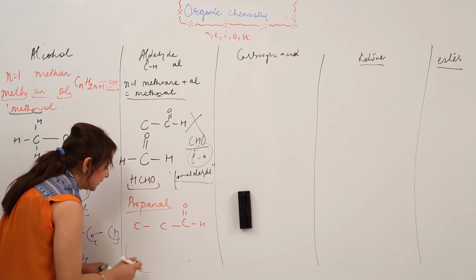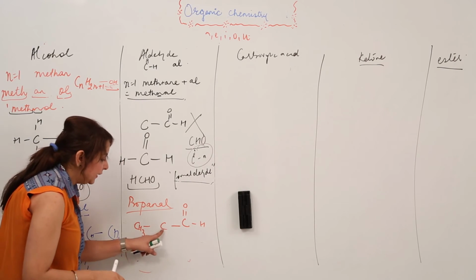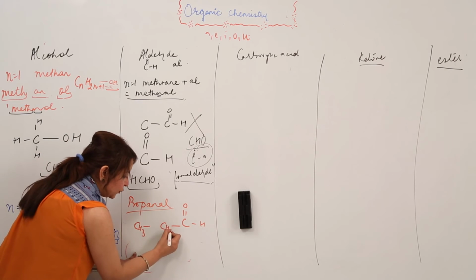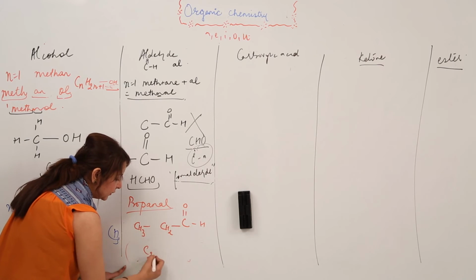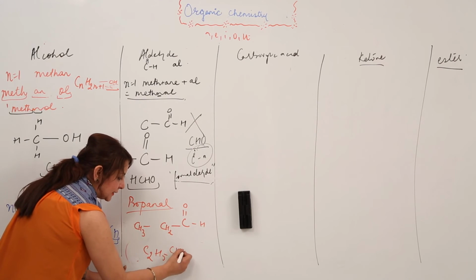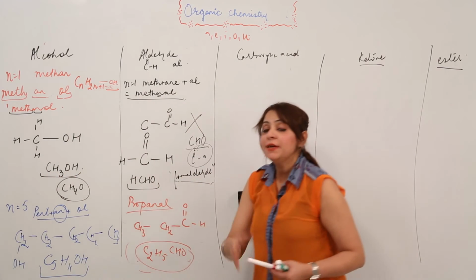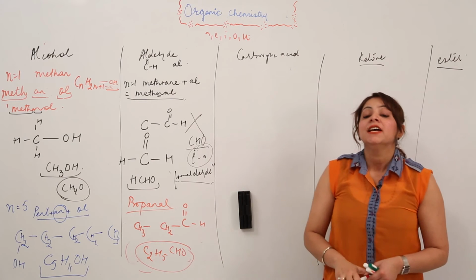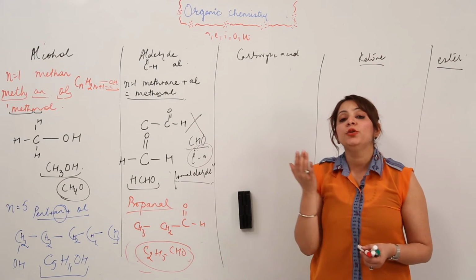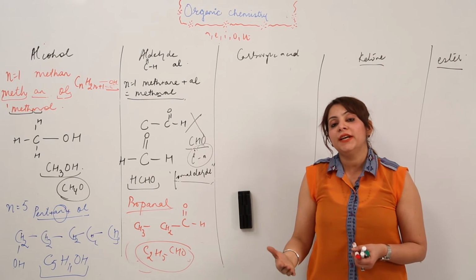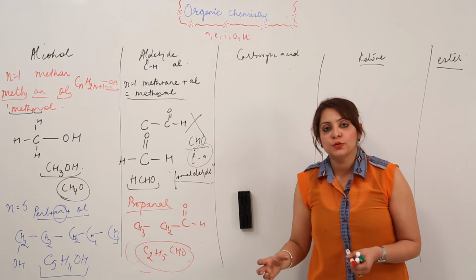So I'm counting the valency now. See, 1 valency is satisfied, so that means I need to put 3H. Here, 2 valencies are satisfied, so I need to put 2H, right? So when I count them, what I'll have is C2H5CHO. So this is the formula for propanal. So the important thing in this aldehyde is that whenever any functional group contains the C atom, you don't need to put an extra C to it. You have to make the functional group out of those parent chain carbon atoms only, right?